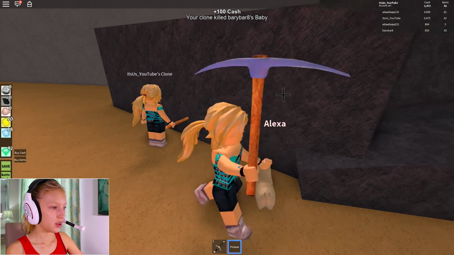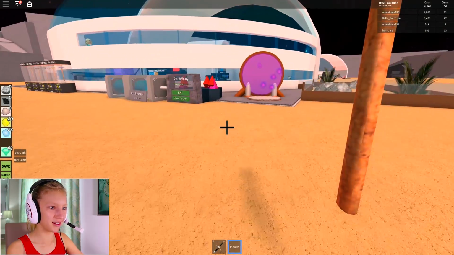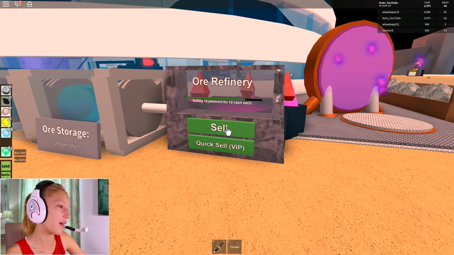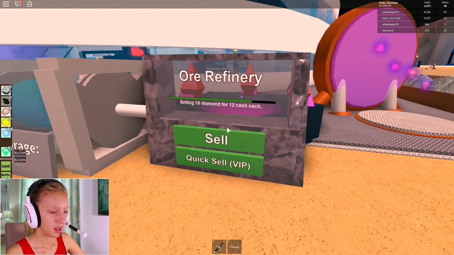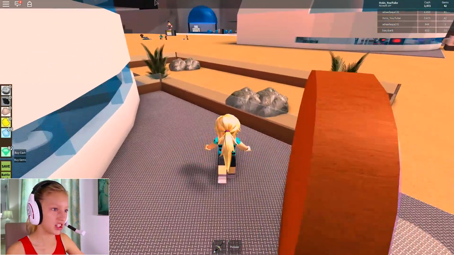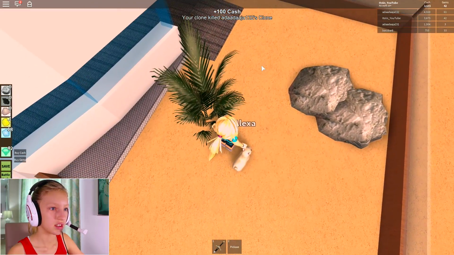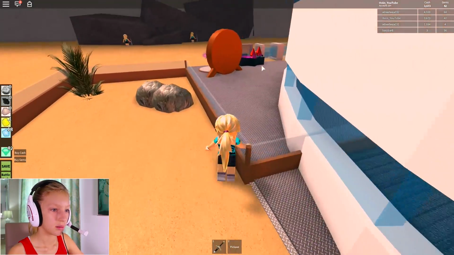Mine. Ooh, I got some gold. Oh wait, I got gold. Wait, I'm selling the diamonds already. Okay, wow. Oh wow, let's see how much cash I'll get in all. It's not 100 cash. Come on.